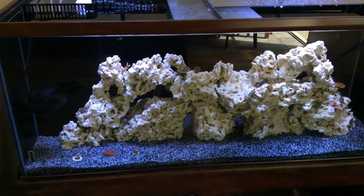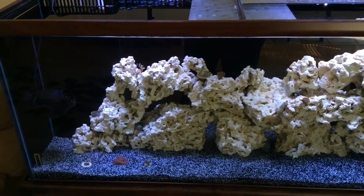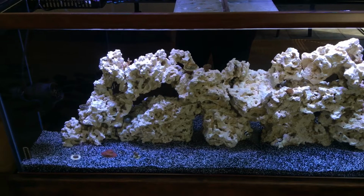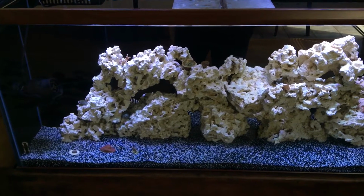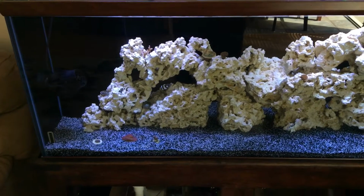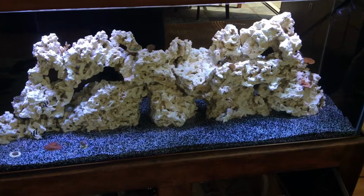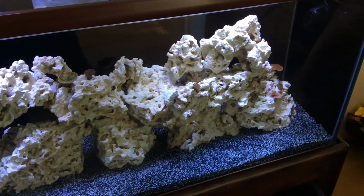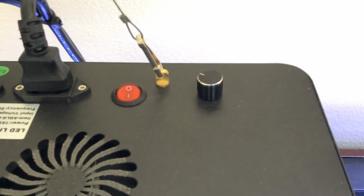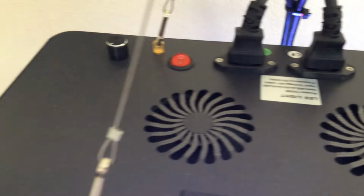I'd like to start emptying that 40 out just a little bit. And the reason behind it is I definitely am still learning the lighting in here. And these are not on 100%. They're about at 75%. So I kind of just want to see what does what. The whites and all the other colors are on about 75%. And the blues are just over 50%.